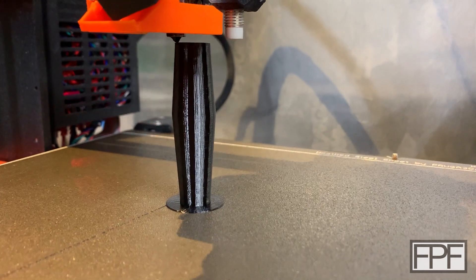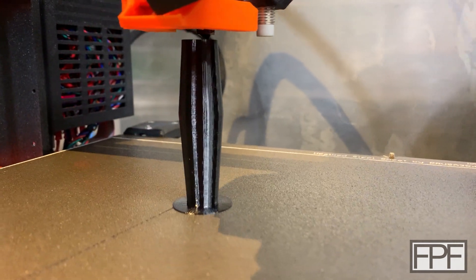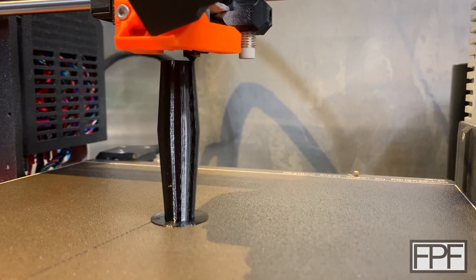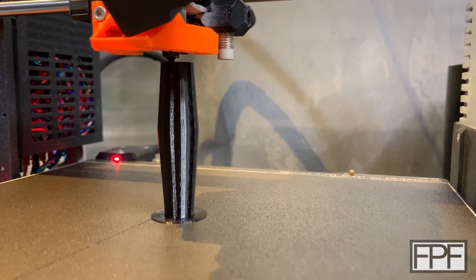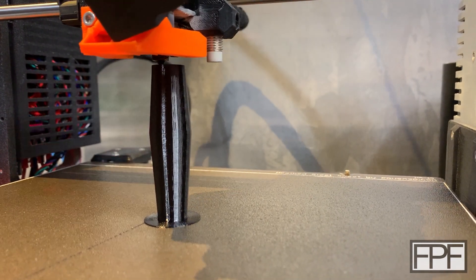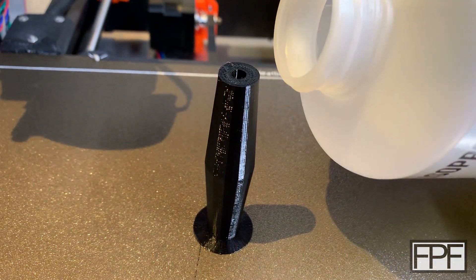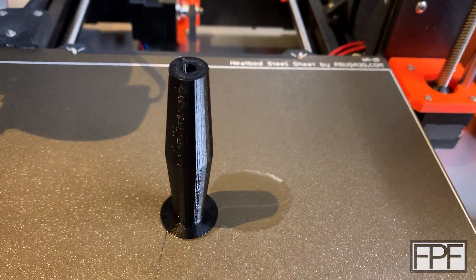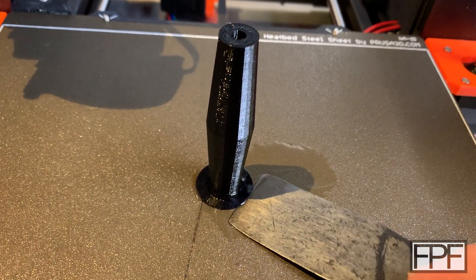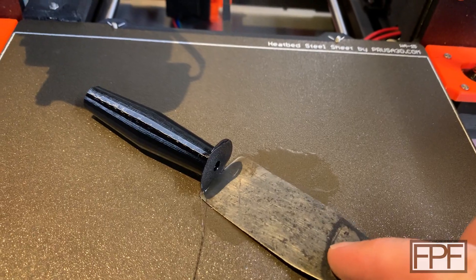This went a lot better than I expected. Here was almost all the way up towards the top of the part where I was most worried, and it is still smooth as glass on the side. The acceleration rate looks a little quick to my eye, but this is the default SaneSmart profile built right into PrusaSlicer and it did a great job. I didn't see any layer shifting and it is well adhered to the bed — actually that's going to be an issue. I tried to get the knife in there and it was not coming off. If you dump just a little bit of IPA on a TPU part on the bed and wet the bottom, it wicks under there and it just magically releases.